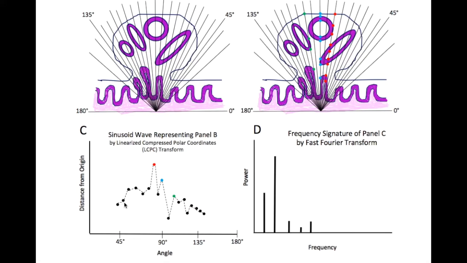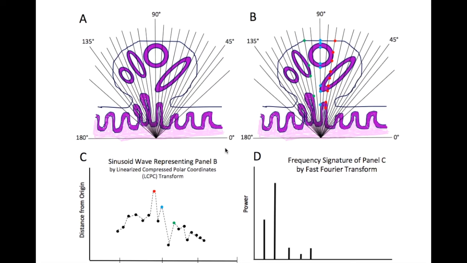So here what we have is a discrete wave or sinusoid wave, right? A complex wave in the form of discrete points. That is, we do not have a continuous straight line, only points at every single degree angle that we measure. Once we have data like this, we can apply what's called the fast Fourier transform, which breaks this discrete wave into its individual frequencies that add up together to give us this shape.